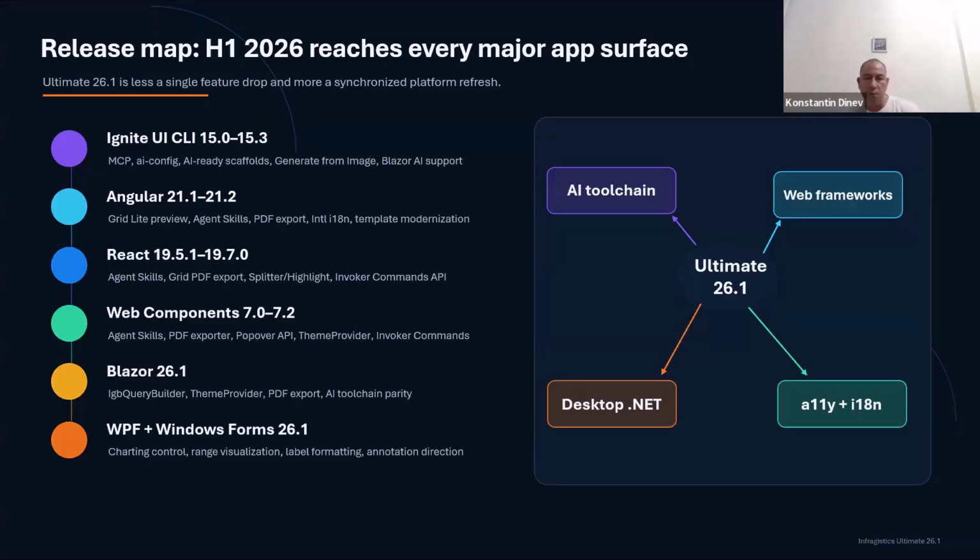So those are small components that people have been asking about, and we're enhancing the product offering with them as we go. And web components, you know that this is a web standards product. It actually powers our React and Blazor products. So everything that makes it as a component in web components makes it subsequently to React and Blazor.